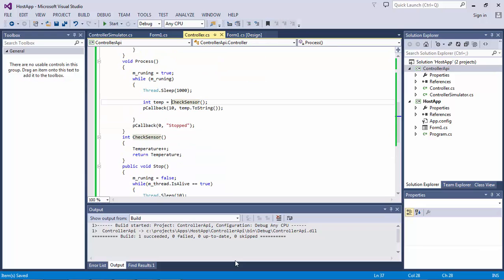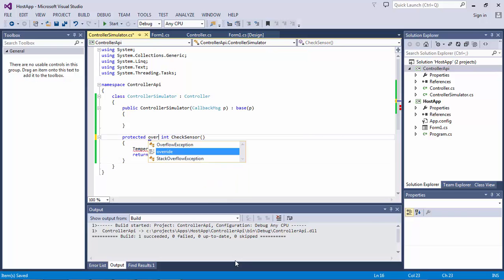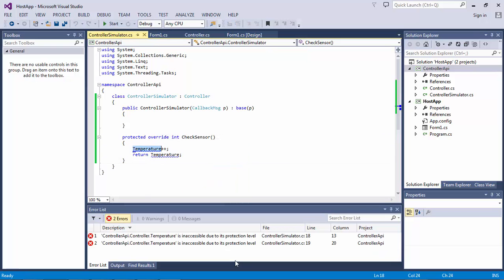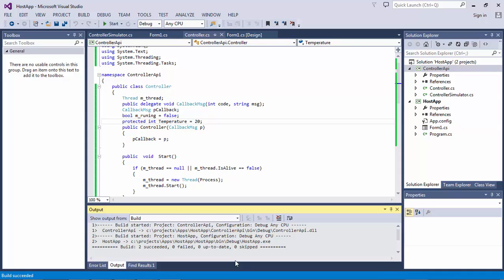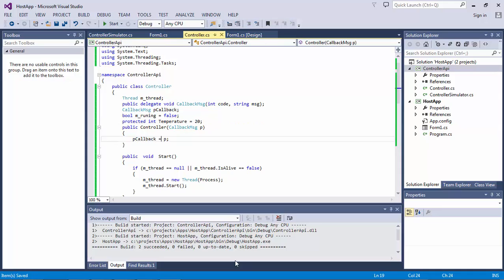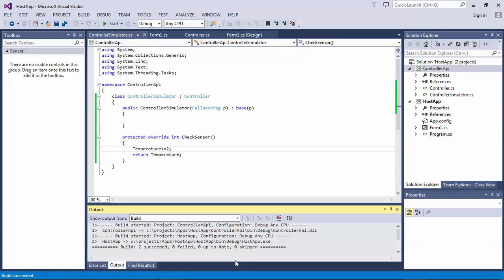Everything is the same. We can do protected virtual check sensor, and we can do override. The temperature should be protected because it should belong to both the parent and inherited classes. So now instead, for example, let's do this one, we'll do plus equal to.